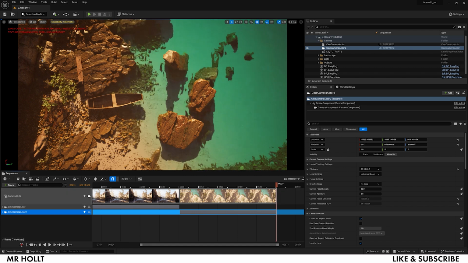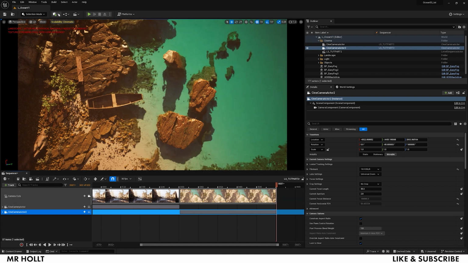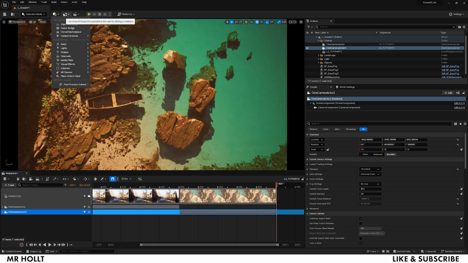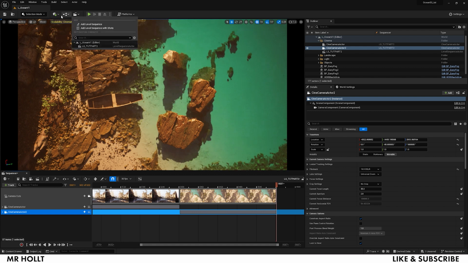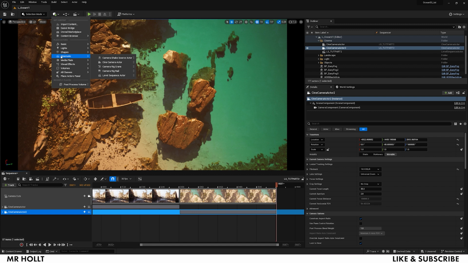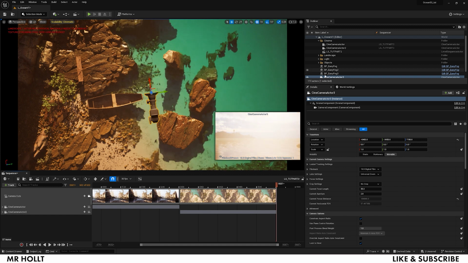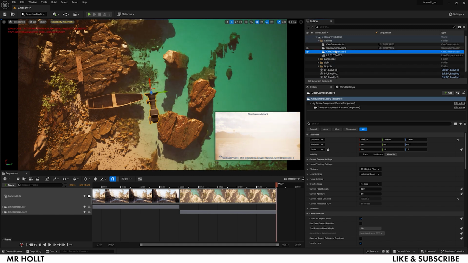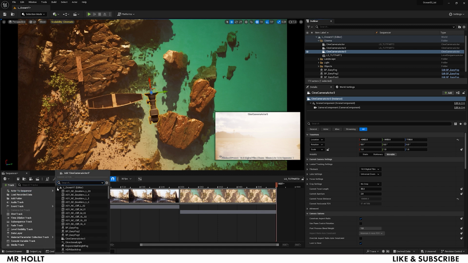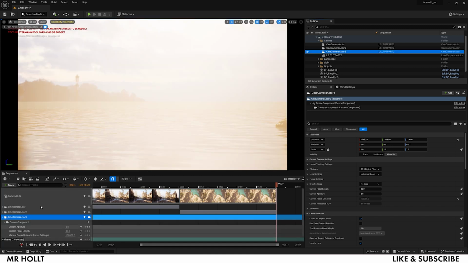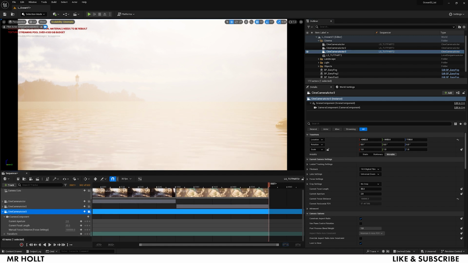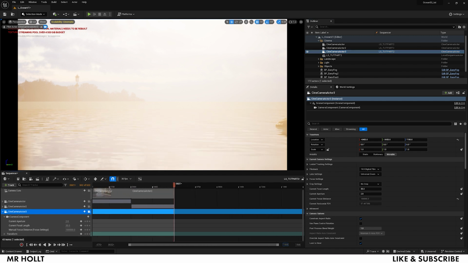So now that we have these two shots, we want to bring in a little more shots to kind of even out our scene. So go into cinematic and go into cinema camera actor. And let's bring us into our cinema folder. And then down here, we can go into sequencer, add the camera to the sequencer. And then with the playhead at the end, let's actually increase this again. We're probably gonna have about 2,000 frames maybe.